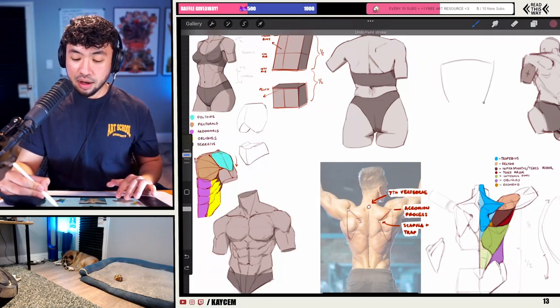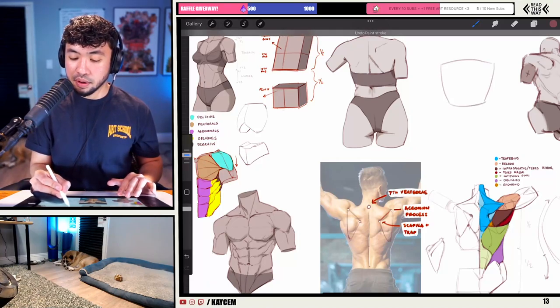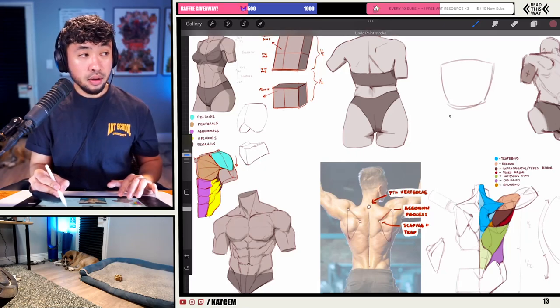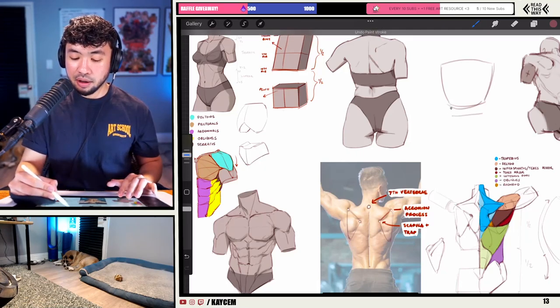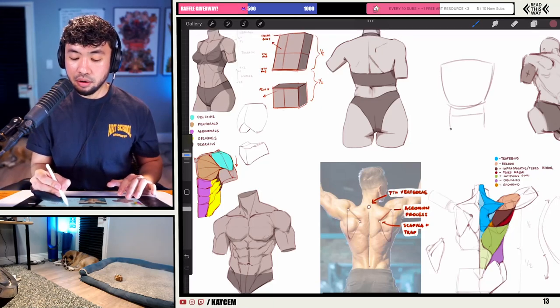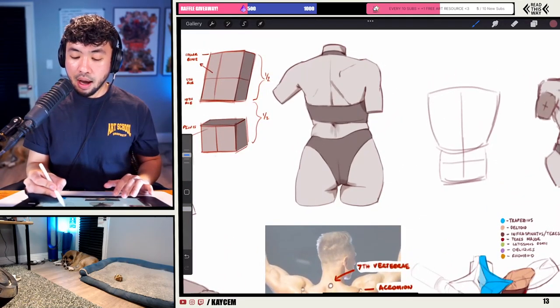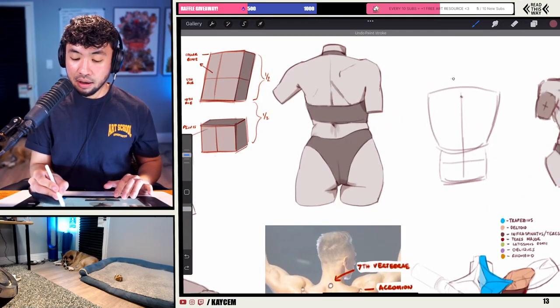So let's go ahead and start off again with those basic shapes that we have, right? So we have here that structure there for the torso. Then I'm going to speed it up just a little bit here because I know that we're cutting it close on time. So I'm going to do a little bit of perspective just to work out the forms. But right here, let's add in the volume of the neck. So maybe like that.